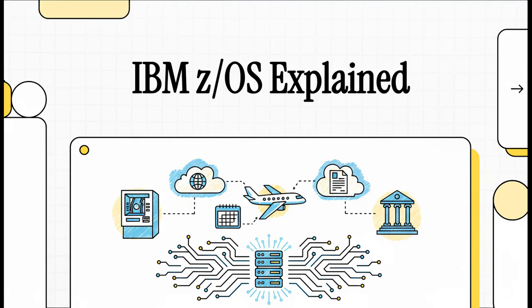You know, every single day you interact with this invisible giant. It's the hidden engine chugging away behind your ATM withdrawals, your flight bookings, even your government services. For decades, it's been the bedrock of our global economy. So today, we're going to pull back the curtain on this hidden giant.